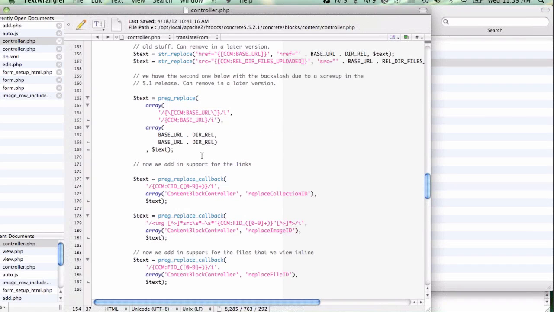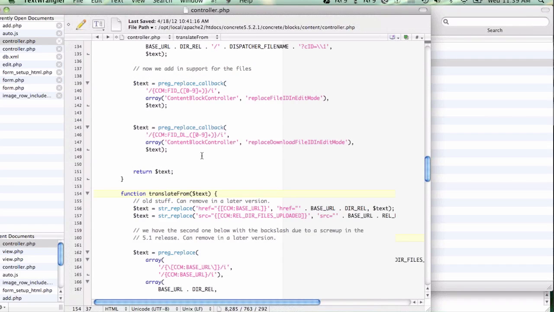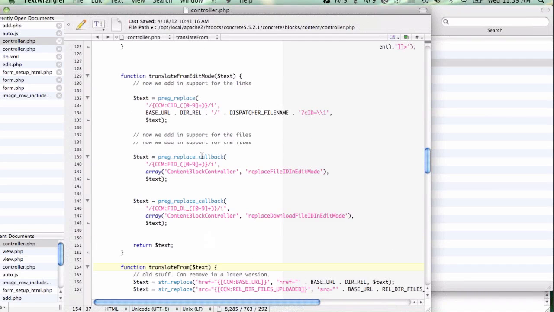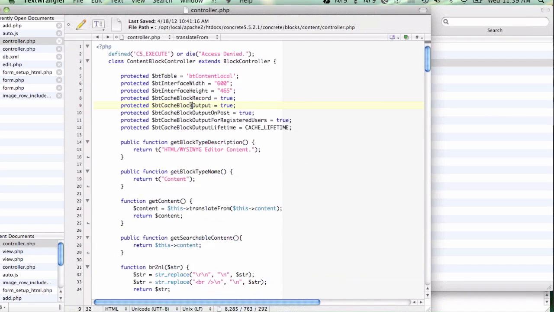So the first time this block is output, it will run through all this stuff, and then it will save that output. And the next time it's run, since cache block output is true, it will show the cached version.